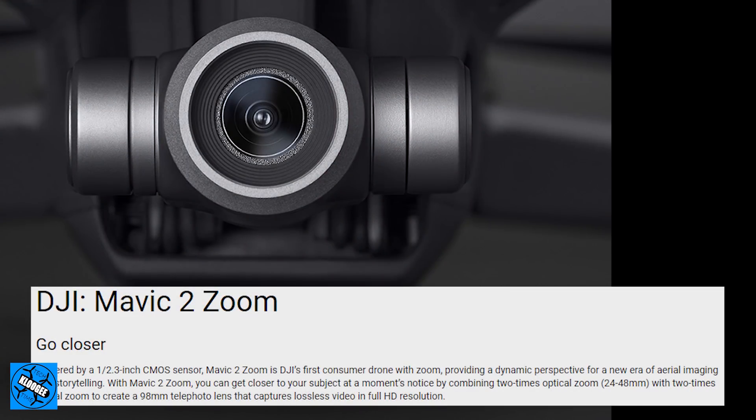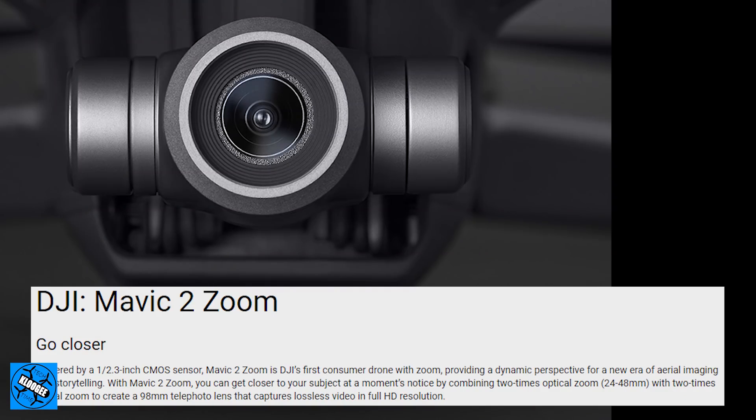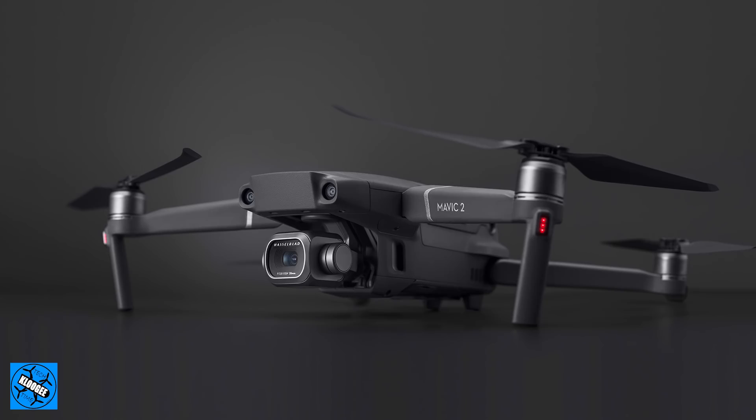Let's take a look at that zoom camera. What is special about it? It is a two-times optical zoom and a two-times digital lossless zoom. When you switch back and forth between the two, there really are no physical differences between the two aircraft other than the camera hanging from the gimbal. The gimbal looks much sturdier than the one from the Mavic Pro released two years ago. They've really beefed it up, though it's still hanging out there with no protection, so it'll be interesting to see how it fares in a crash.